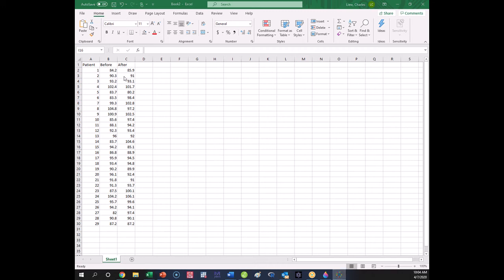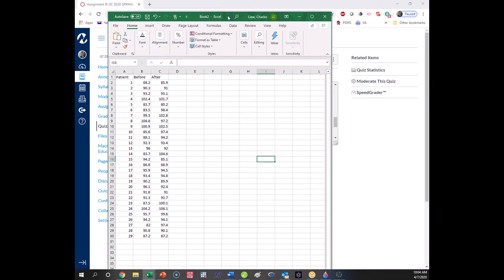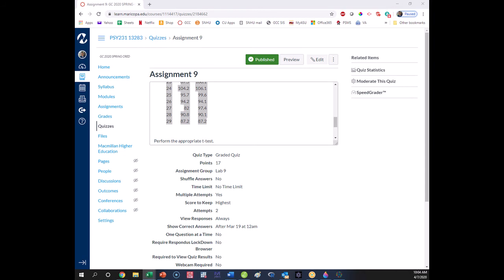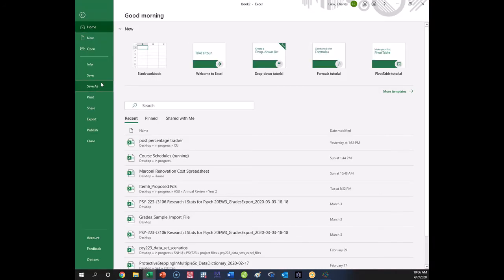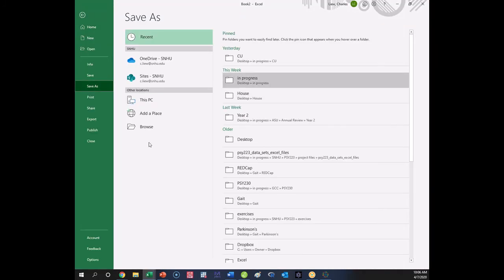All right, so once we have this, this is going to be your data. I'm going to change all these numbers so that I'm working with different data, okay? But you'll repeat the same process. All right, so I have a different set of data, but the same basic structure. So this is the kind of thing you'll be working with. We're going to go to File, and we're going to save this as a CSV for easy import into JASP.